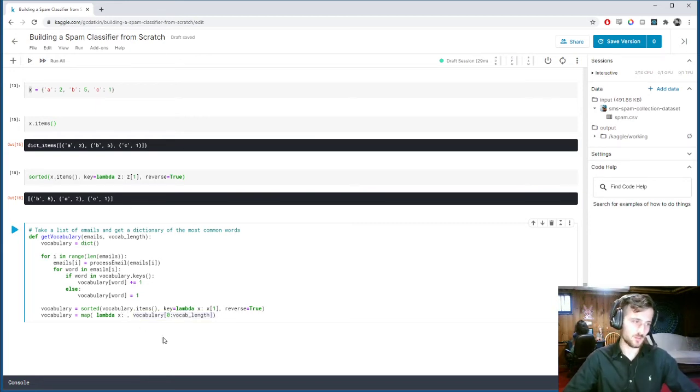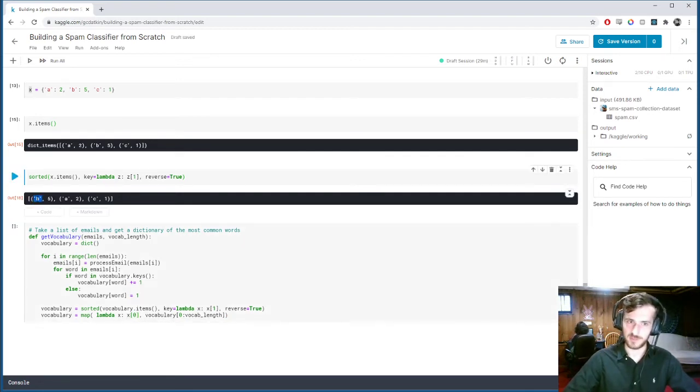And the transformation we're going to apply to each value is to make it equal to only its first element. So every tuple is just going to become its first element. So now that it's sorted, we don't have to worry about these guys anymore. We just want to strip it down to just the word.